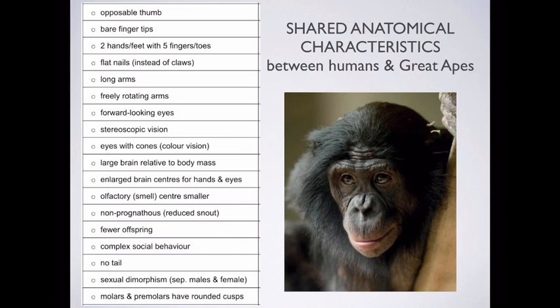In relation to the size of our bodies, the volume of our brains is significantly large — the ratio between the size of our brain and the size of our bodies is much larger than for other species. When you look at the structure of the brain, which we'll also examine when we do the nervous system, you will notice that the centres involved with vision and with your hands are significantly developed.